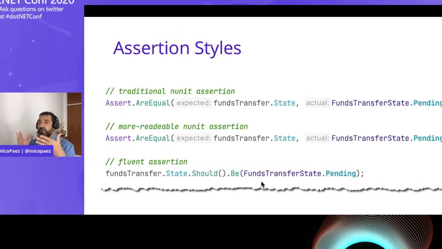So here we can see different assertion styles. The first situation is the traditional NUnit assertion, right? Assert.AreEqual, and you give it the two things you want to compare. That has been present in test frameworks for a long time. You can find similar methods in every xUnit tool, right? JUnit, NUnit, xUnit, whatever you want, you will have something like this, Assert.AreEqual. In recent years, NUnit included a new type of assertion that is more specific.